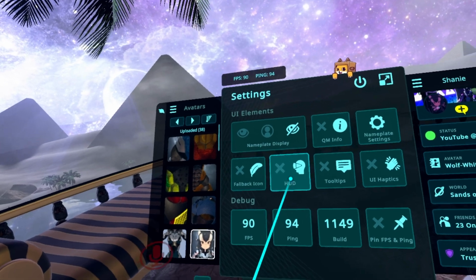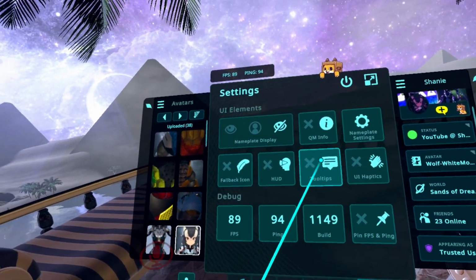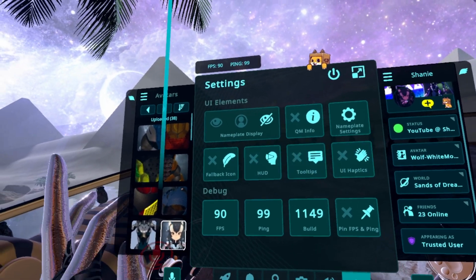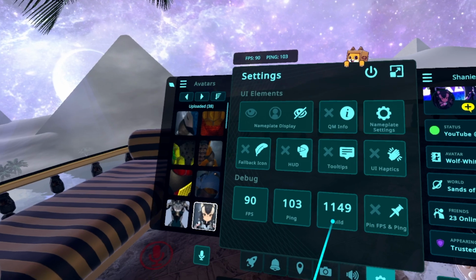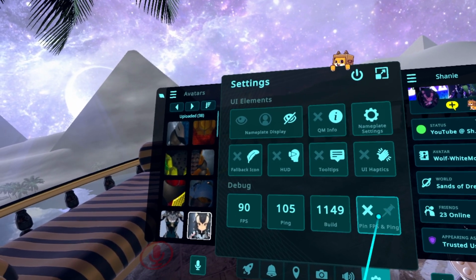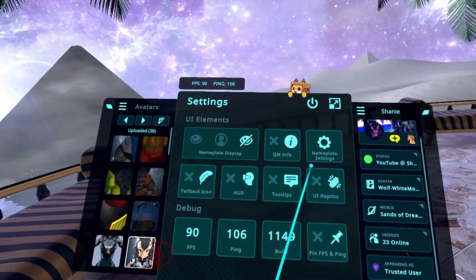You got the HUD icon, which is to show or hide HUD icons. You got tooltips, show or hide tooltips, very basic. UI haptics. So when you mouse over things, it vibrates in your hand. And then you got these debug things like the frame rate and the ping and the build number. And you can turn this on and off using this button right here. I always have this on. Super useful. I don't know why it starts off.